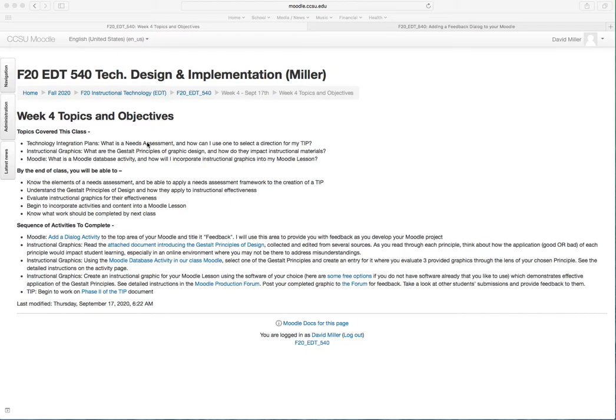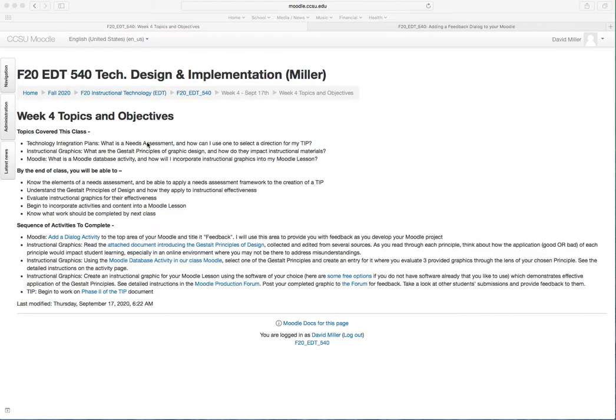The other main focus is going to be the first of our production areas, which is going to be on graphics. And in particular, we're going to be looking at what are called the Gestalt principles of graphic design. As a kind of a reminder, the point of this class is not to make you an expert on any given graphic design platform. This is not an Illustrator class or a Photoshop class.